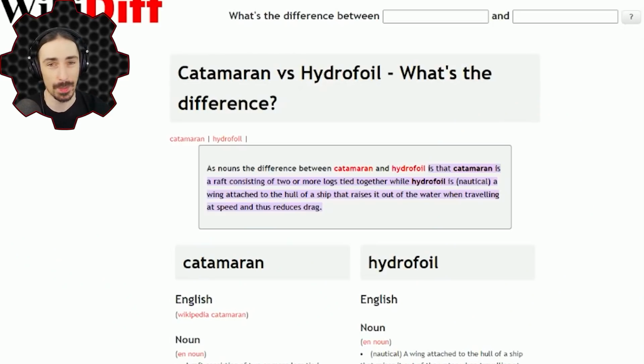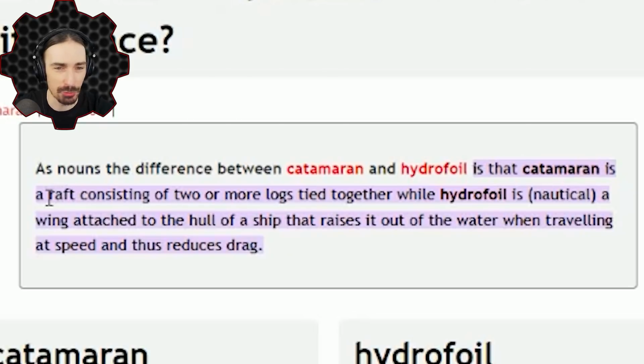All right, well, according to wikidiff.com, which is apparently a website dedicated to determining the difference between two different words. I've actually never been on this website before. So take this with a grain of salt, but this is one of the things I could find that actually directly addresses this particular question. So apparently, a catamaran is a raft consisting of 2 or more logs tied together. That seems a little bit more specific than modern day catamarans. While a hydrofoil is a wing attached to the hull of a ship that raises it out of the water when traveling at speed, thus reducing drag. So I know that not all hydrofoils are catamarans, but I could see a catamaran qualifying as a type of hydrofoil is all I'm saying.